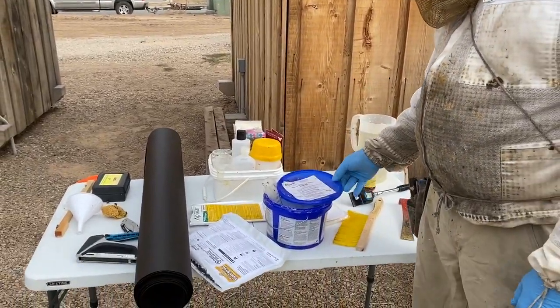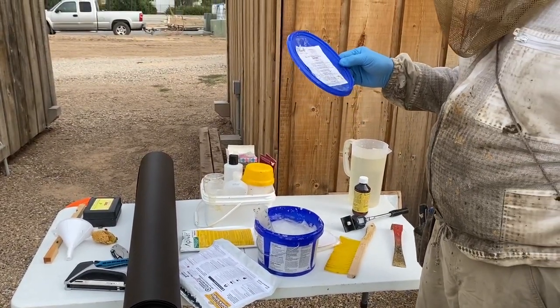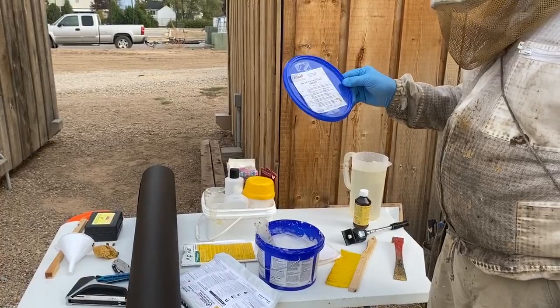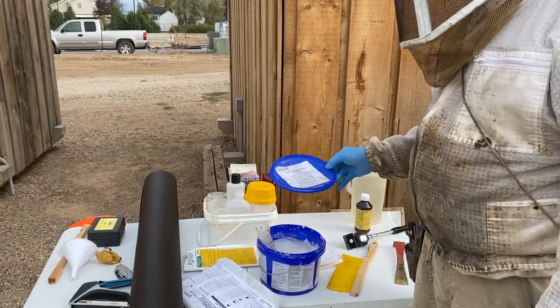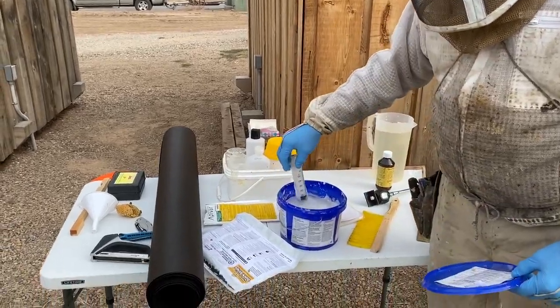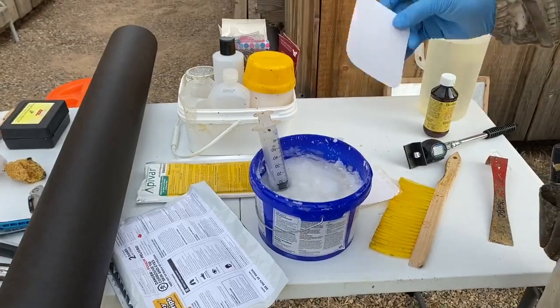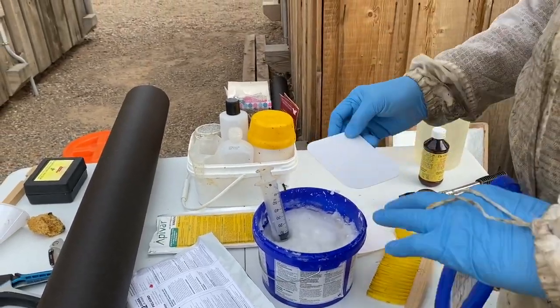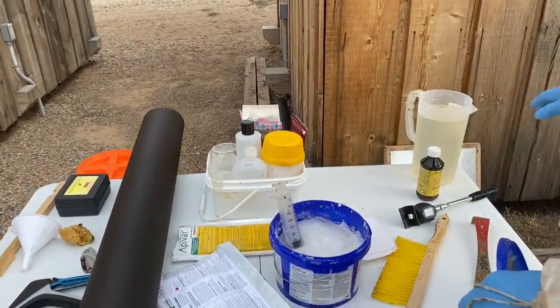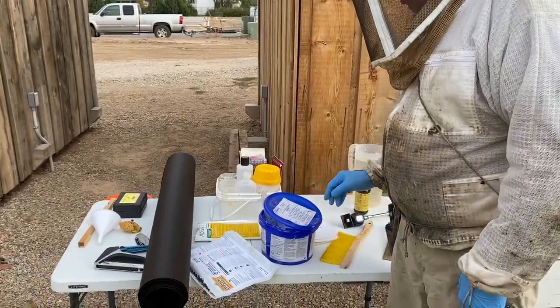This is also, or Apigard, excuse me. That's a thymol based. The active ingredient in this is thymol. This is what we're going to treat today with. It's a gooey mixture that they put, and you spread a little bit on top. You'll see how we do this. We spread it on this little pad and then stick it in the hive. And that's a pretty effective treatment as well.